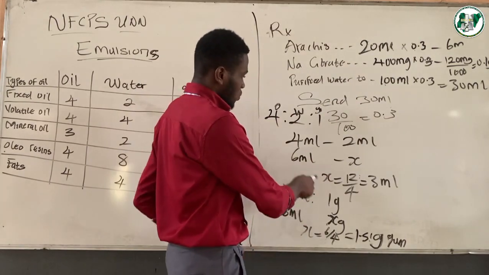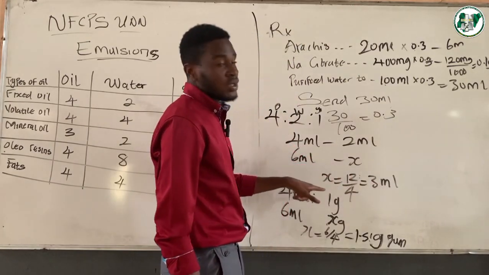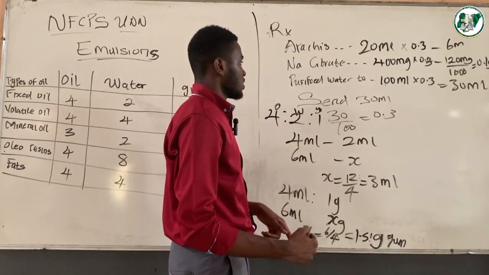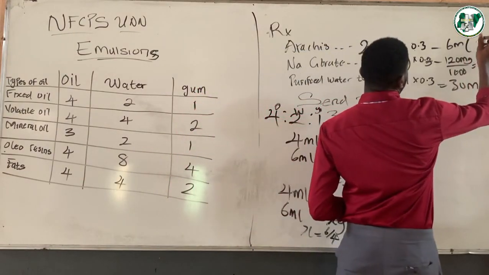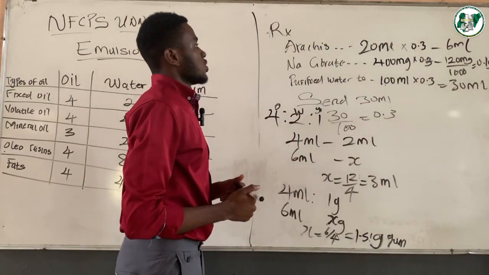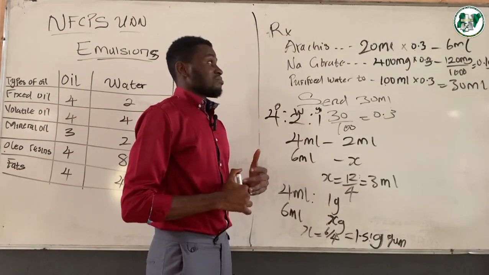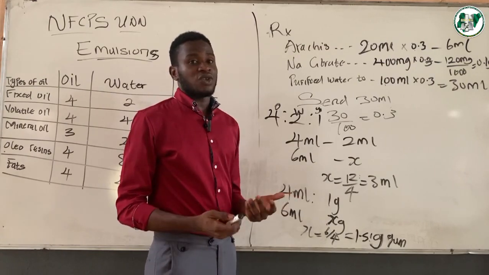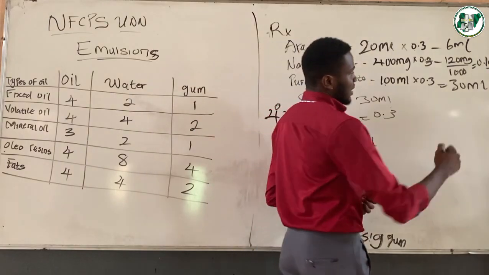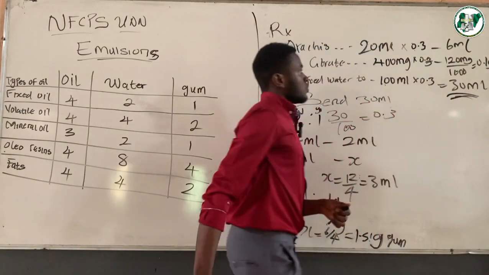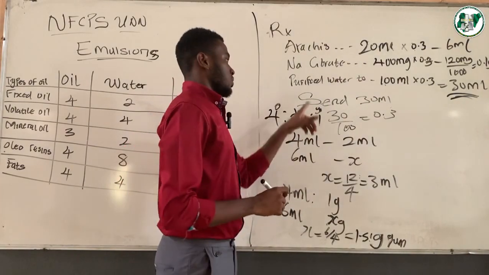According to our prescription, water we need here is 3 ml. We now transfer 3 ml of water into the same mortar and keep triturating. Then finally, we now transfer 6 ml of our fixed oil, which is arachis oil, to the same mortar and keep triturating till a whitish creamy mixture is formed. Then you now transfer it into your already tared dispensing bottle, which was already tared at 30 ml, right? So after then, you now make it up to 30 ml with the purified water.